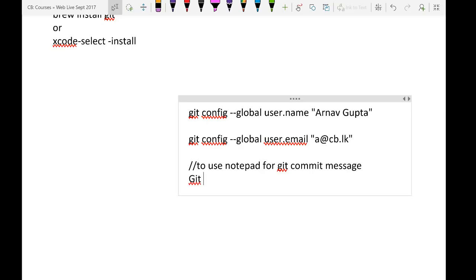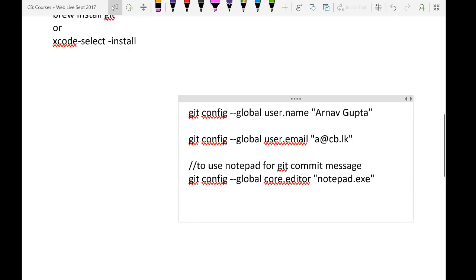Write this command git config --global core.editor notepad. Okay, like that, and every time you make a git commit, you will open up Notepad instead of Vim. Okay.